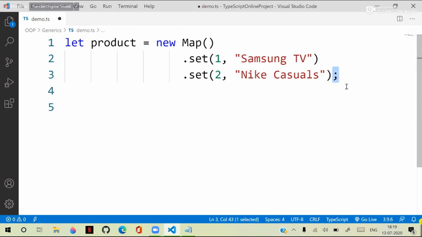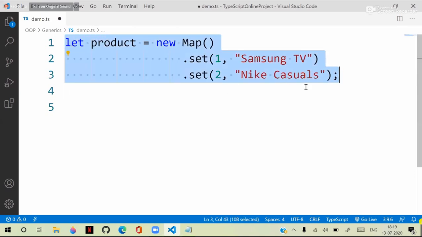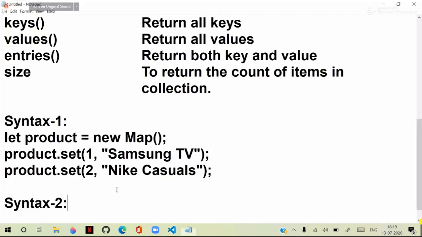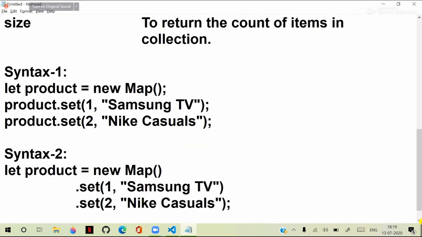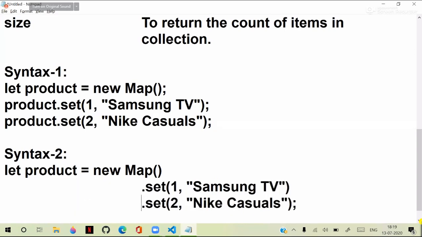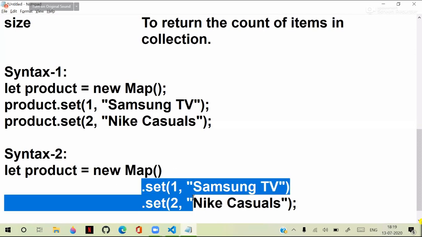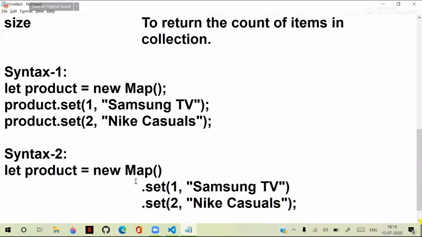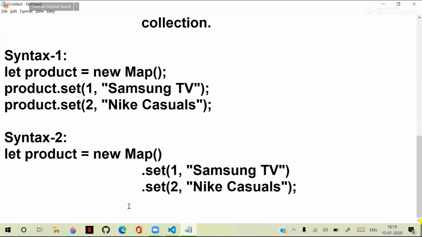So that is another technique. If there are many items you want to initialize, you can do in this way. You can configure in this way. So this is another syntax. So how you can add the items into map. So don't end here. If you end here, it will not work. You have to use the map name and set. Directly you can use set and you can add all those options.